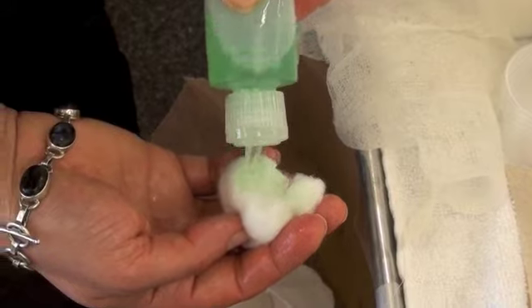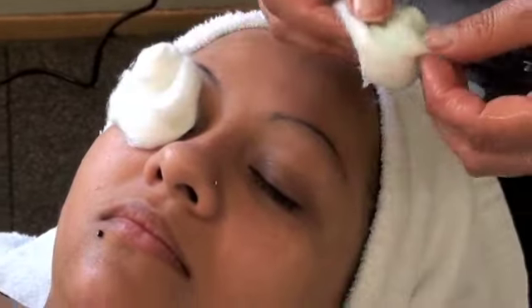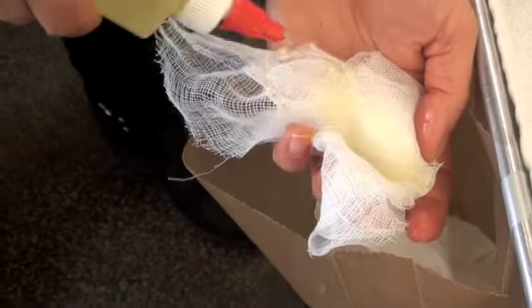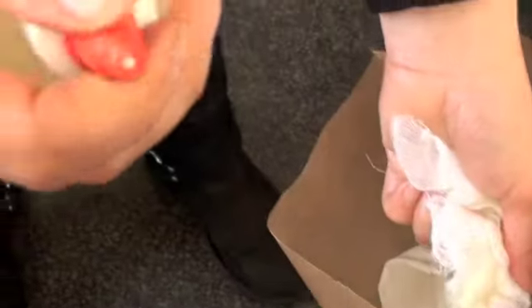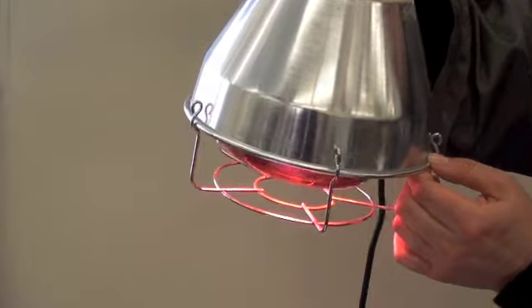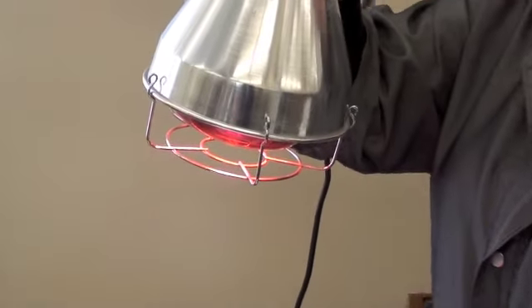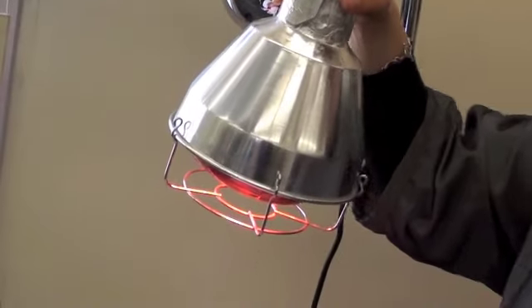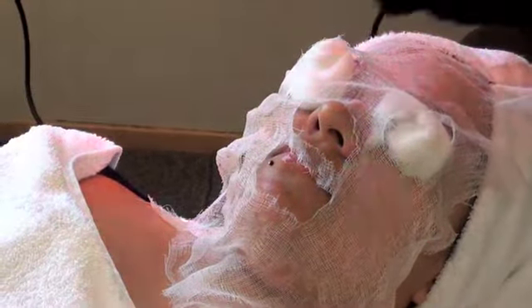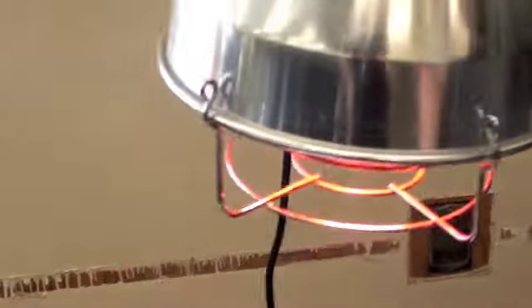Apply eye pad lotion to the eye pads and apply it on the client's skin. Add the oil to the gauze, squeeze it, and cover the lid of the oil. Apply the gauze to the client's skin. Get the red light at the state board and hold it 30 inches away from the client for 3 to 5 minutes. Break contact with the client every 3 minutes, then take the light away.